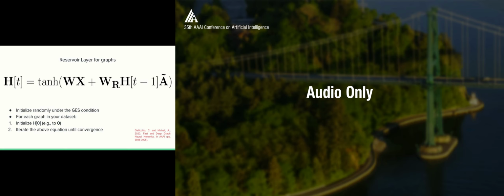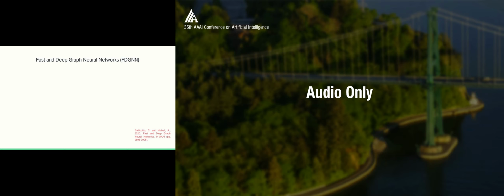Okay. So in practice, in this case, we use a deep and randomized construction of the neural network for graphs. We start from our first reservoir for graphs, where the dynamics depend on the input graph features. And we bring this layer to convergence to its fixed point H1 star. Then we use the information in this fixed point to drive the dynamics in the second layer, and we bring the second layer to its fixed point H2 star.